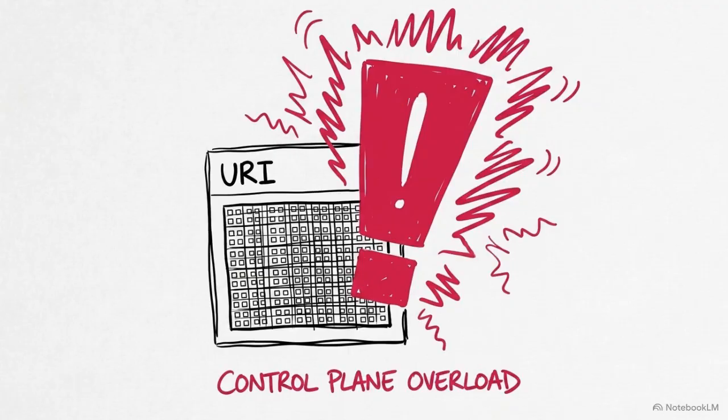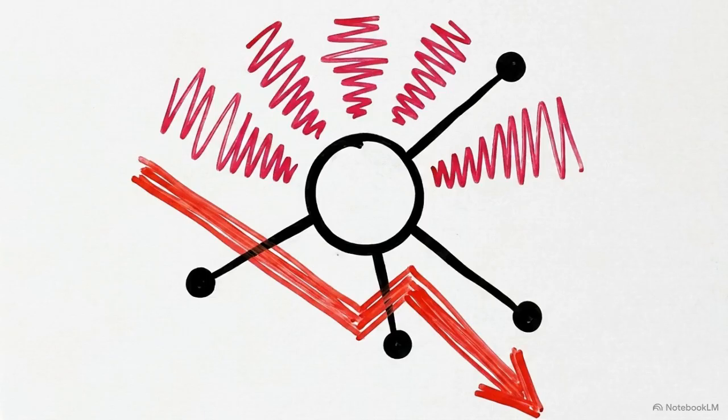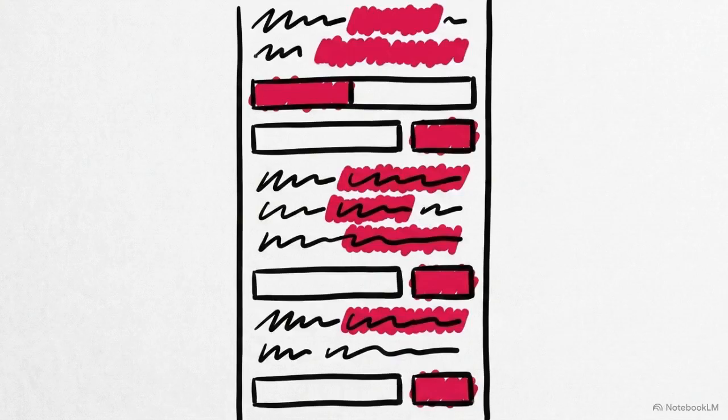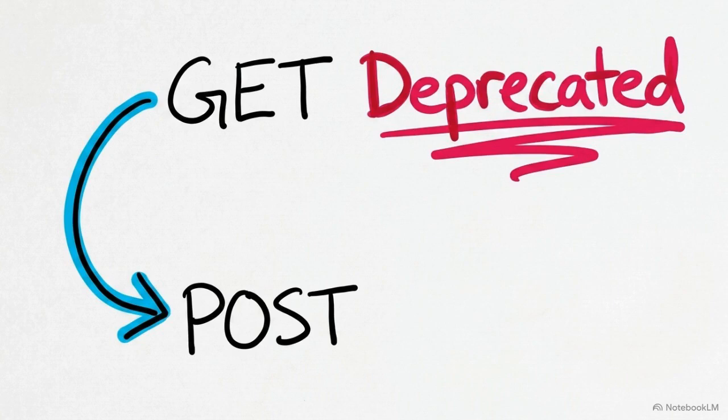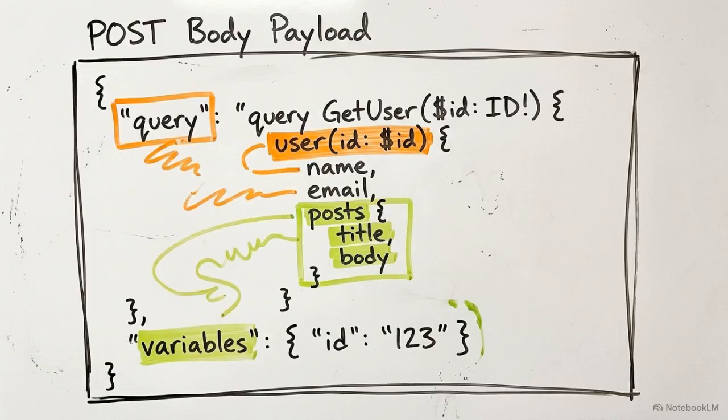Routing data queries through GET forces large payloads into the network's control plane. This breaks scalability, it compromises security, and violates basic RESTful design. Recognizing these limitations, the industry adopted a standard workaround, abandoning GET entirely and using POST to pass complex search parameters and GraphQL operations directly in the request body.